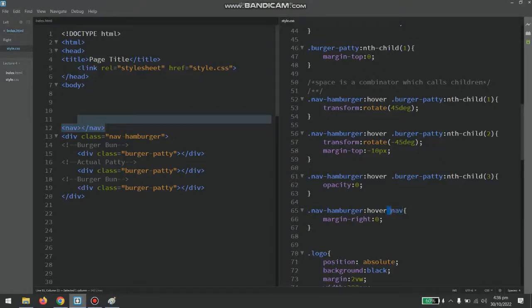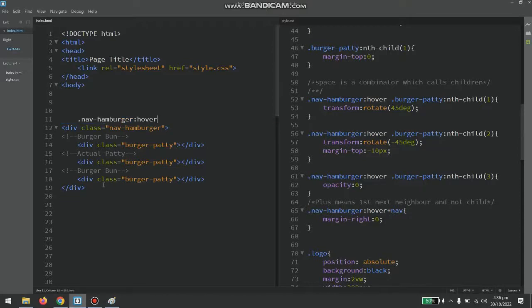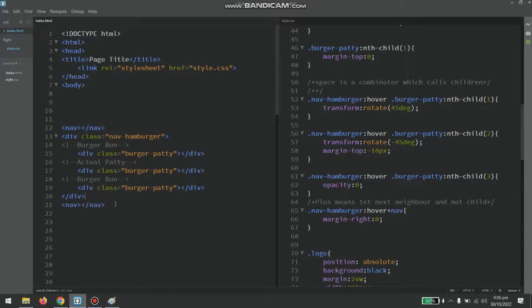So there is another combinator called plus, which means next neighbor and not child. Okay, first next neighbor, not all of these, just the first. So when I write the hamburger first and nav after it, now it's a neighbor of the hamburger. We don't need it at the top.